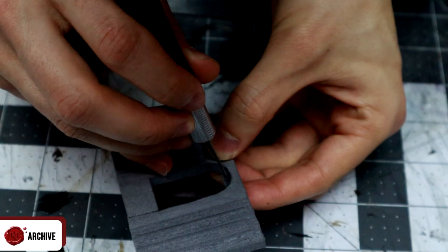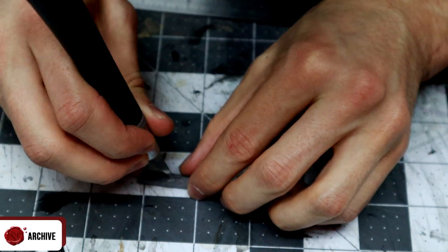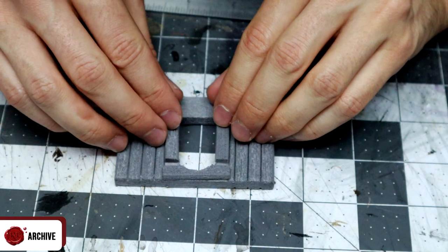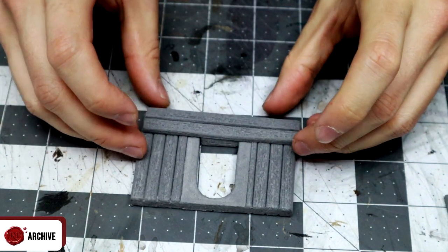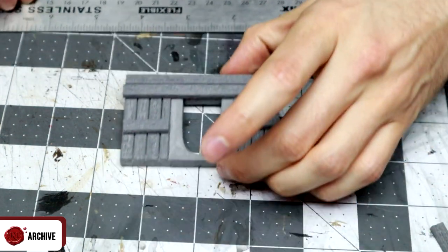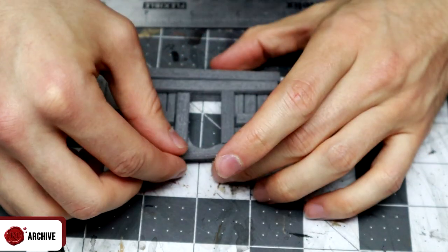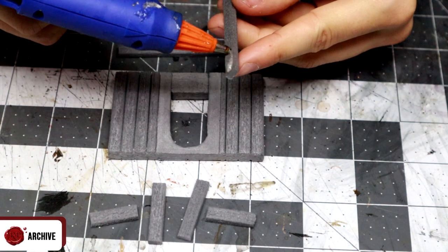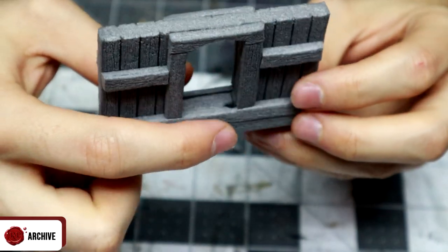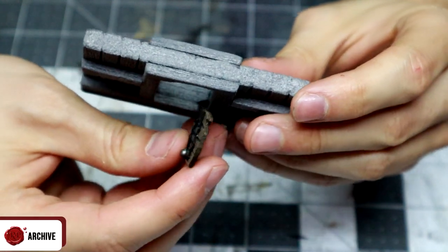The top piece needed to have a curve cut out of the center in order to fit the door. I did this by holding it up to the door frame and cutting a rough line into it using the frame as a template. Then you just need to add more quarter inch strips to the bottom and middle exactly as I showed for walls in the stable video, so they line up with the walls. The middle strips I cut to seven eighths of an inch long to fit flush against the door frame and the edge. Once I had them all cut I glued them in place, trimming any as needed to get that flush fit. And that's enough of a door frame to push some holes into, exactly as I showed in the magnetic building tiles video for stone doors, and doors from that video should fit in this one too.